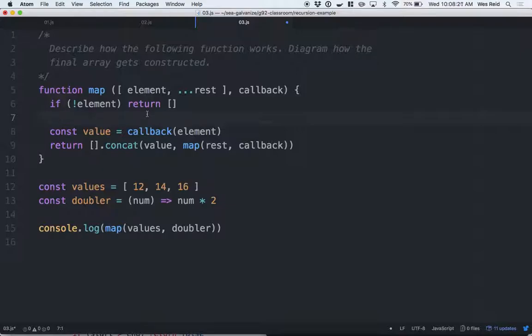So we start to invoke the first function, but we hit this part where we have to hit this recursive step. So we move down. We hit another recursive step. Move down. Hit another recursive step. Finally, we're at the base case. Now we have all the values sort of waiting in the wings, right? And that's where we can actually start to work our way back up and consolidate all these things together. So in this sense, we're working our way all the way down, getting all the values, all part of their individual little frames. Each one has its own little scope, and we're working our way back up to accumulate that thing together.